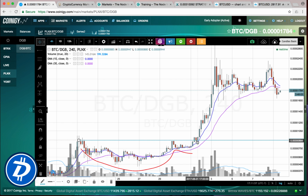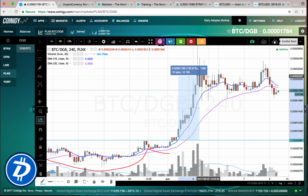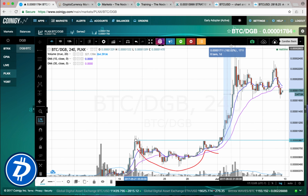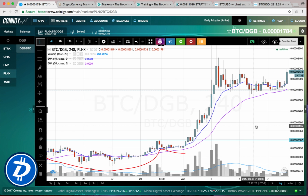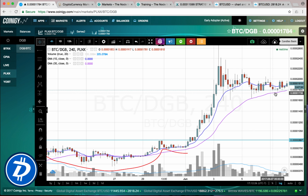And you can see that it broke out here around 800-900 Satoshi. And following that breakout, we basically went all the way up to, where are we? We had almost a 200% move on DigiByte before it pulled back pretty sharply. You know, high volume selling, some profit taking came in. But since then, this moving average is catching up a little bit. It looked like, so here was yesterday, right? I'm looking at DigiByte going, okay, the moving averages are catching up. Looks like it finally wants to break out.